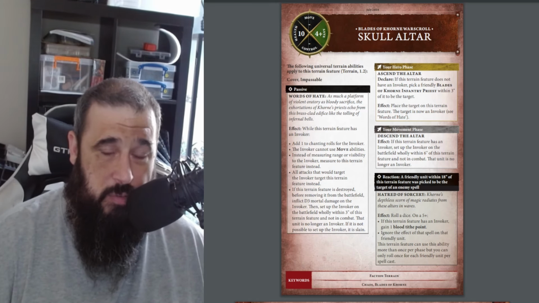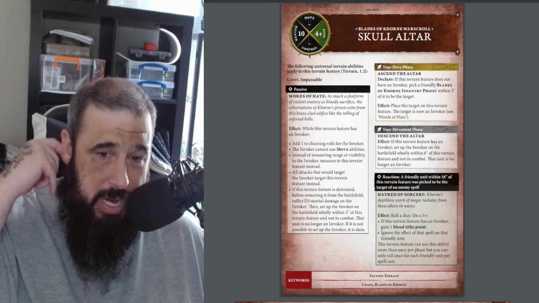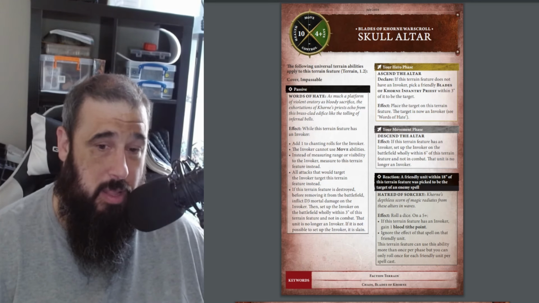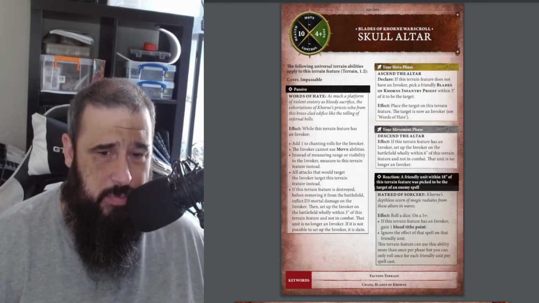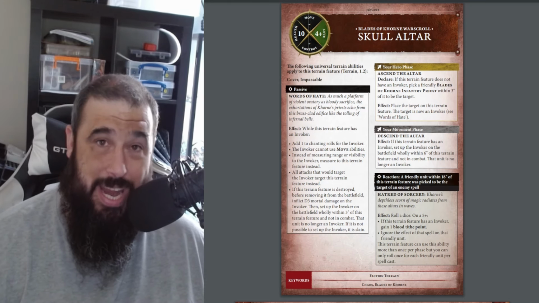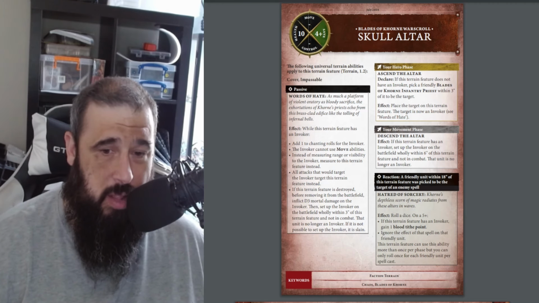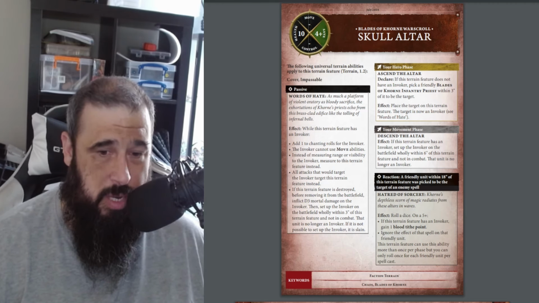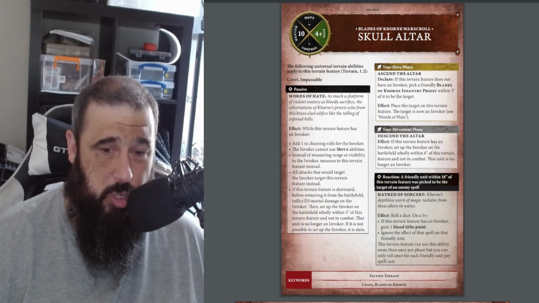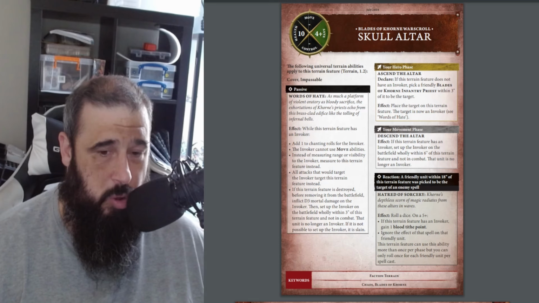And then reaction. A friendly unit within 18 inches of this terrain feature was picked to be the target of an enemy spell. Roll a 5+. If the terrain feature has an invoker, gain a blood tithe point. Nice. Ignore the effect of the spell on that friendly unit. The terrain feature can use this ability more than once per phase, but you can only roll once for each friendly unit per casting roll.